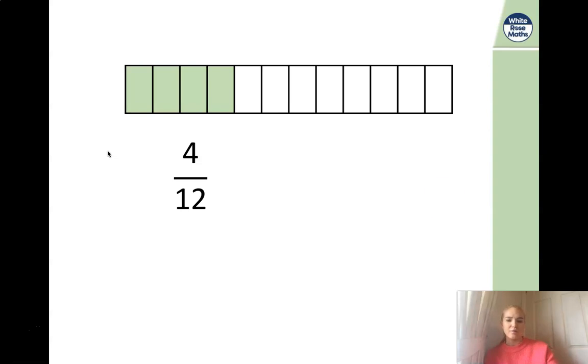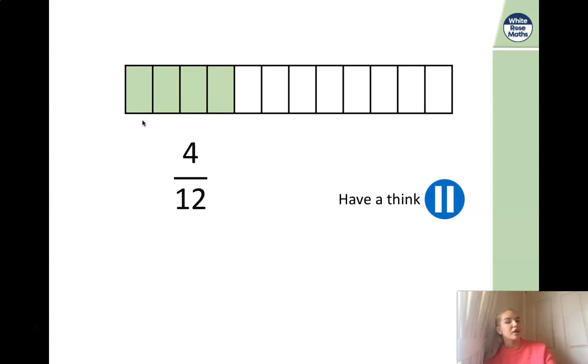What I want to do is find what fraction I would use to make a unit fraction, remembering that my unit fraction has a numerator of 1. I want to split this bar so that I have got 1 over something. Can you pause the video and have a think? This is a bit tricky. What would my fraction be if I was making a unit fraction from this shape? Okay, shall we have a look? Was that quite tricky? Don't worry if it was, because I'm going to show you how to do it now.